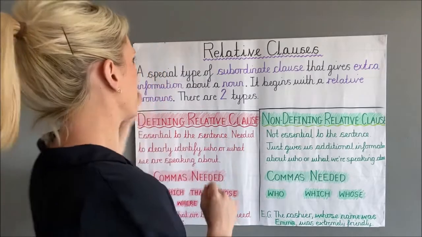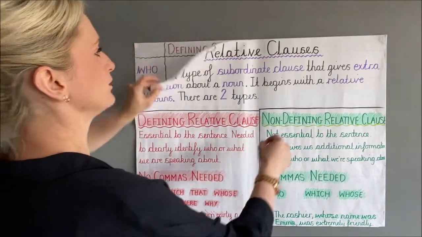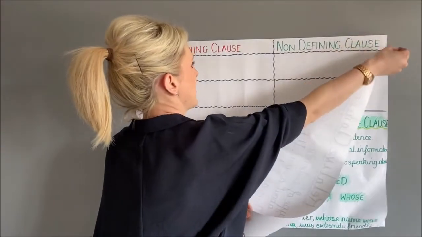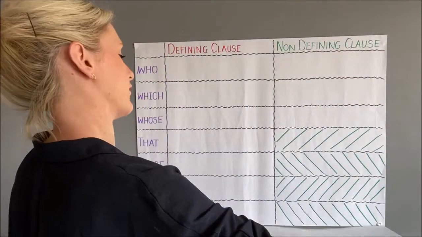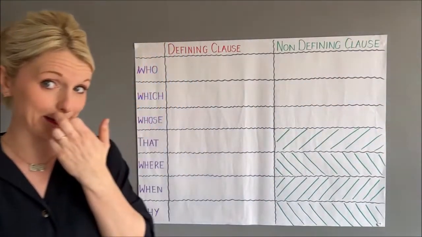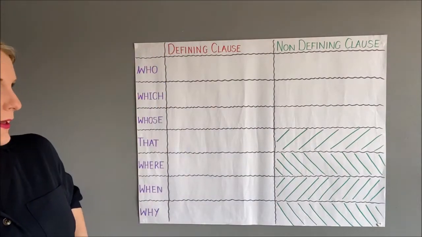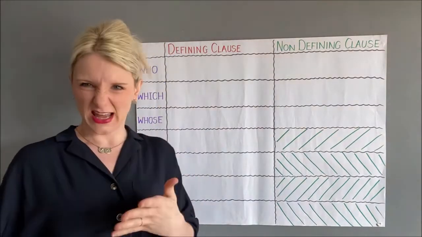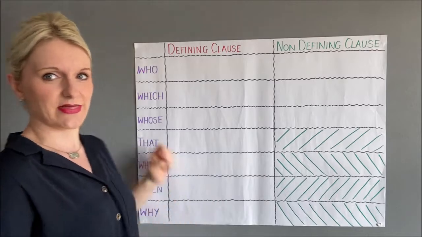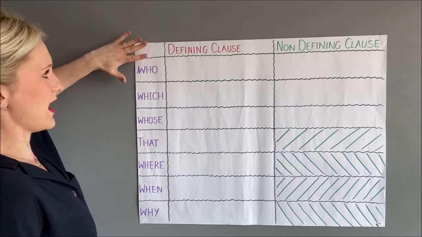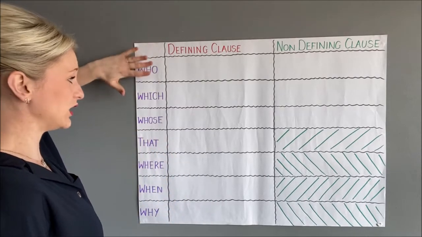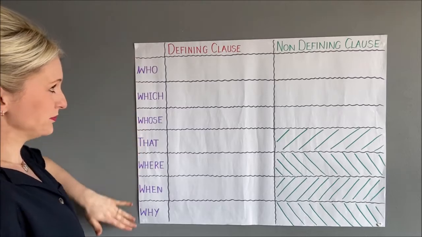Okay, so what we're going to do is I'm going to move on and I'm going to give you some more examples with each of the different pronouns to hopefully make this a little bit clearer for you. Now, if you feel like, actually, you explained that and I understand that, then what I'd like you to do is write a sentence for each of these pronouns.